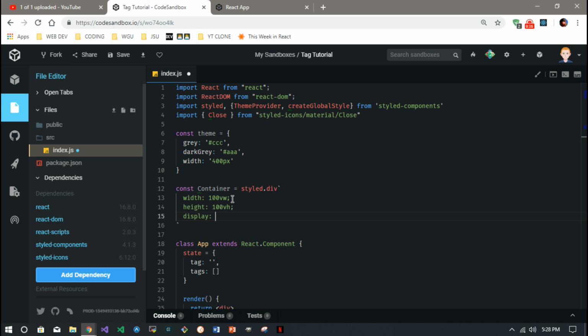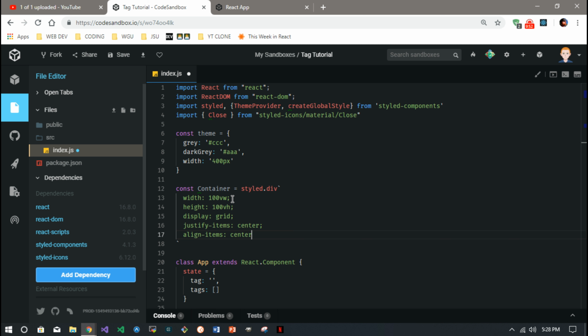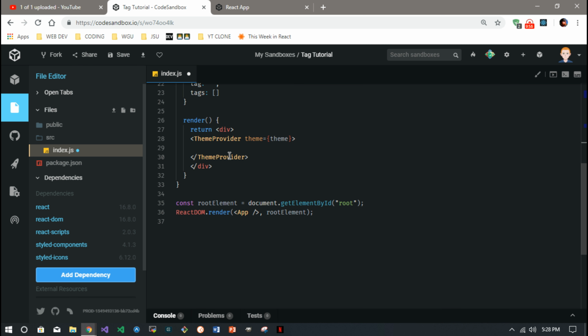Give it a display property of grid, and then justify items center. That's horizontally centering it, and then we'll align items center. That's our container.